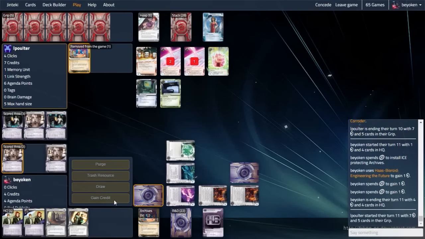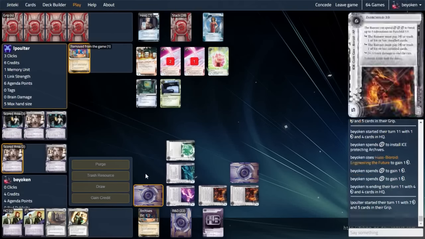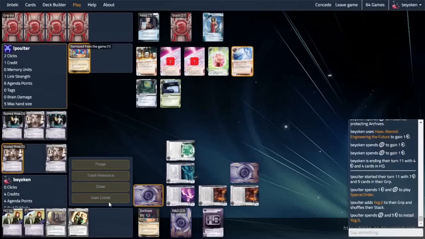That seems like I'm putting them the wrong way around, and indeed I am. So just very awful play from me right here. The ice is all in the wrong place. I did not put enough ice on the remote before attempting to jam in there. Lots of big mistakes, and the game is basically over at this point.